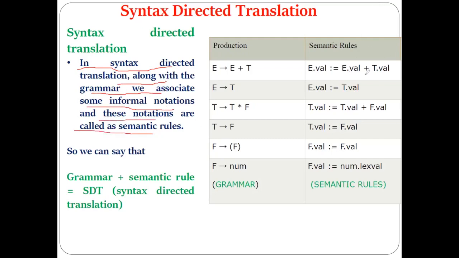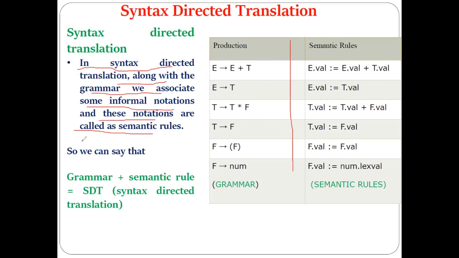As in the annotated parse tree, we have attached some extra information to each node. Now you know that using the grammar, the parse tree or the abstract syntax tree is generated. In the same way, in the semantic analyzer, in syntax directed translation, the original grammar has to get modified, and after modifying it we get some new grammar. Using that new grammar we generate the tree, and that newly generated tree is referred to as the annotated parse tree, or the decorated parse tree, or the modified parse tree. And after getting that annotated parse tree, when we traverse it and get the values of the different attributes, that is referred to as syntax directed translation.